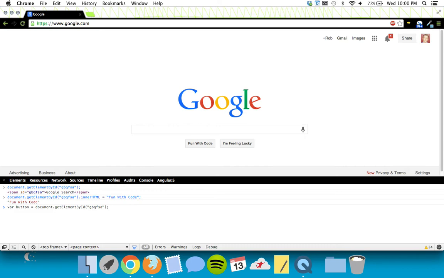So to write another line of code, you're going to hold down the shift key and hit enter. That way enter doesn't run the code. On our next line, now we can do button, which is our button variable we just made, .innerHTML equals "Search". Now hit enter to run this code. You can see it's updated again with our new text because our button variable was holding on to our button element that we got from the document with JavaScript, and then we set the text on the next line.